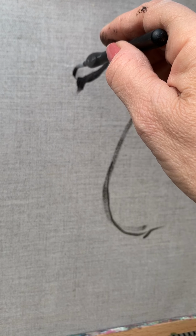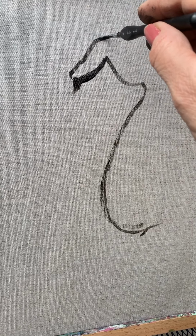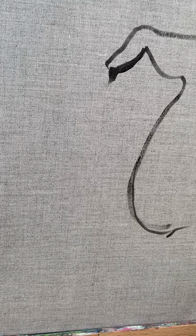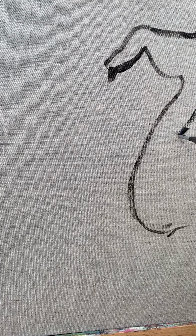Okay, so now we're gonna get his beak in there. We're gonna get over here. He's like, oh, look at me, I'm looking beautiful. Yeah, you are. All right, so now we go up here and down like this.